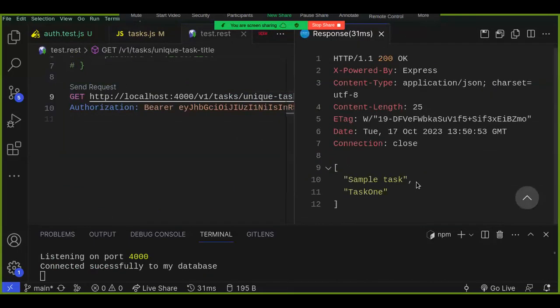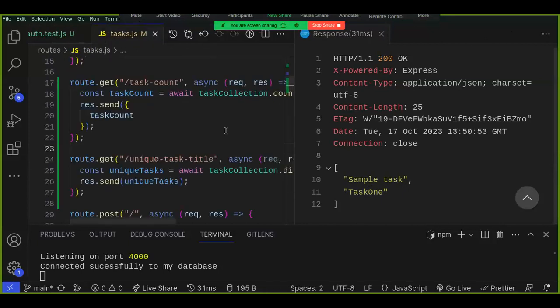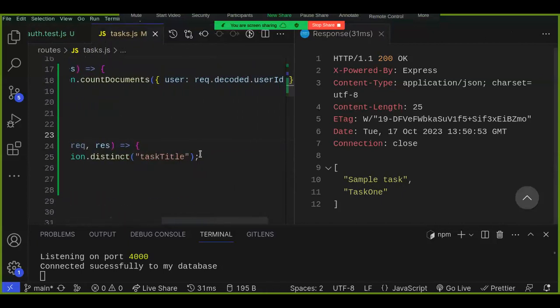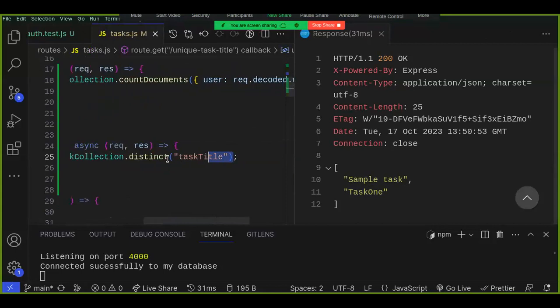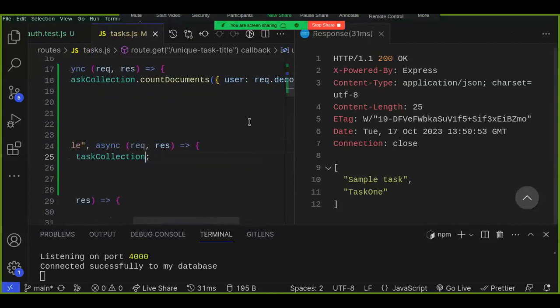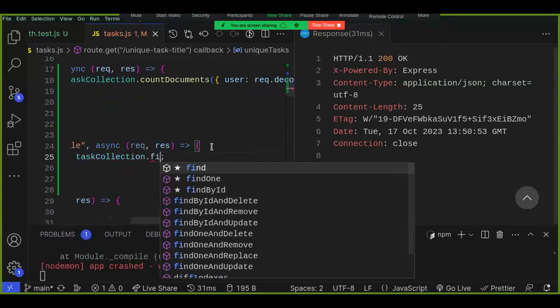You see that we have, remember that we had task 1 twice and we had maybe sample task, right? If I remove that distinct, I'll just say dot find.